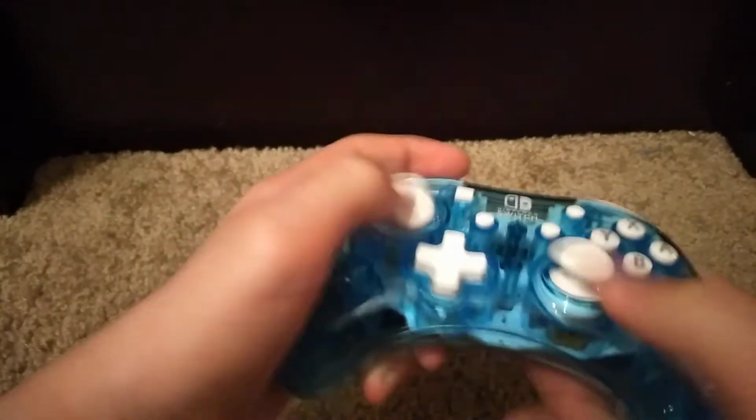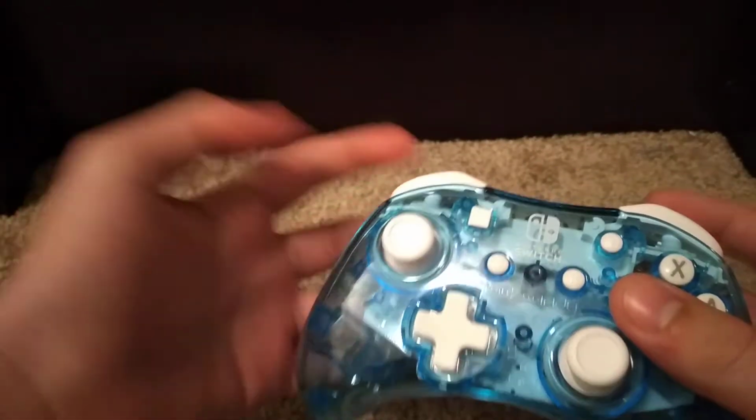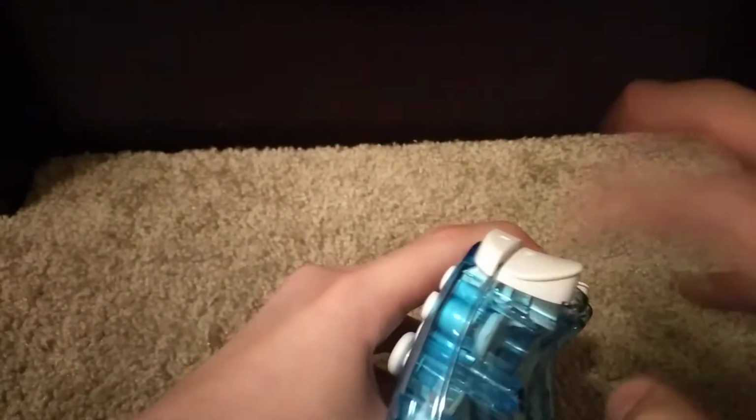The only thing that's good is these joysticks. It feels so nice compared to the Xbox. Look at this. Too bad it doesn't have rubber. It just says plastic, but it does have the shape of it. D-pad is not as good because it doesn't click. I don't know why they put the buttons on the top. They literally copy the same exact shape for the shoulder buttons. It just doesn't even click as good. These analog triggers don't click so good.